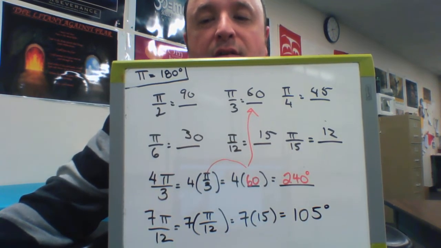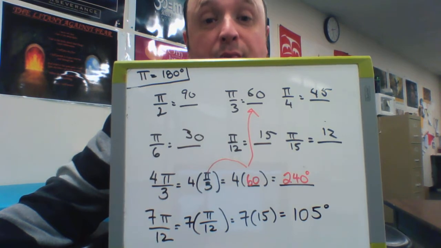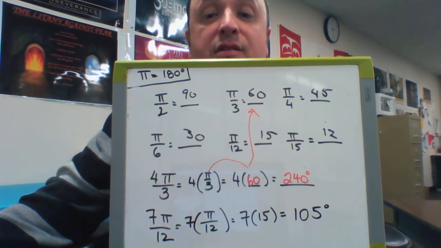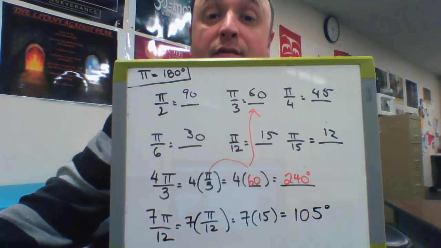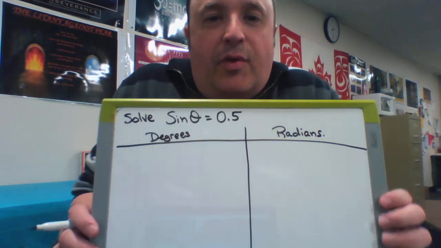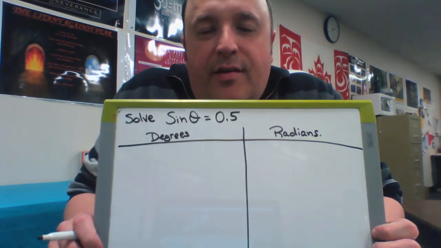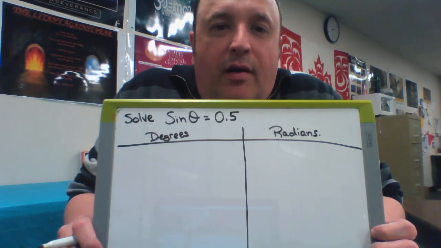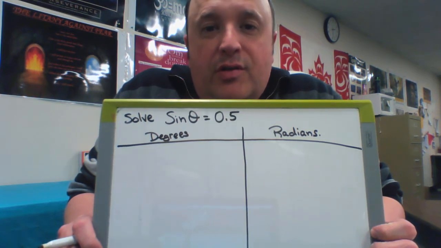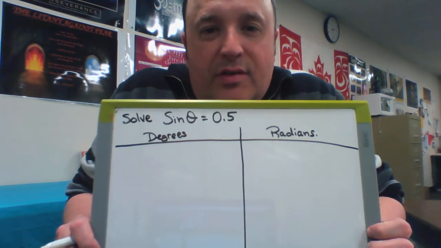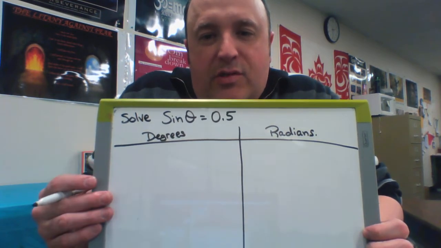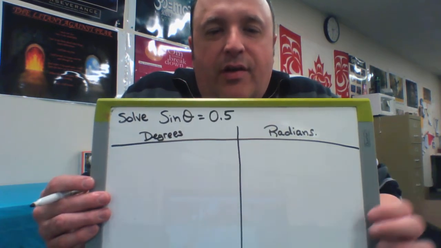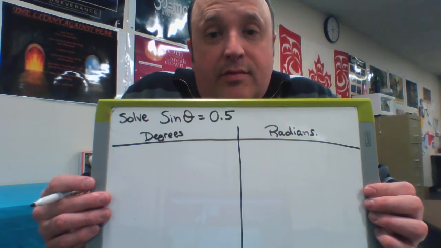Okay, so let's have a little look at doing some algebra with radians. You're going to need to get your calculators, and make sure that your calculator is in radian mode. All right, let's have a look at a real basic one. By the time you get here, you've gone through algebra trig 1 and algebra trig 2, and this is super easy. So let's solve it by degrees here. Let's just review those details, CAST rule, etc. And let's do the same thing for radians.